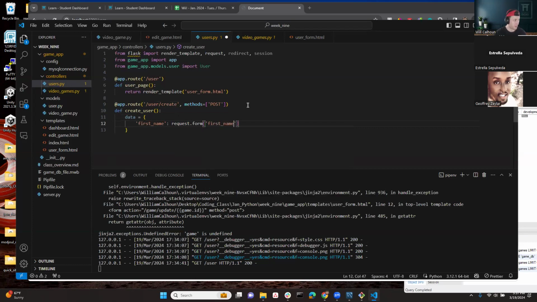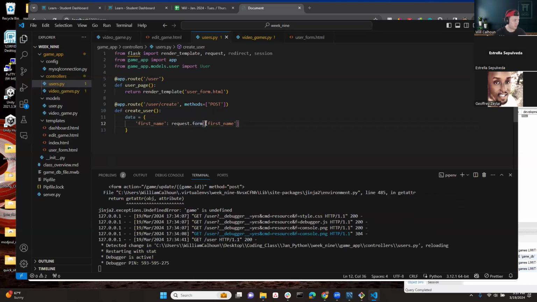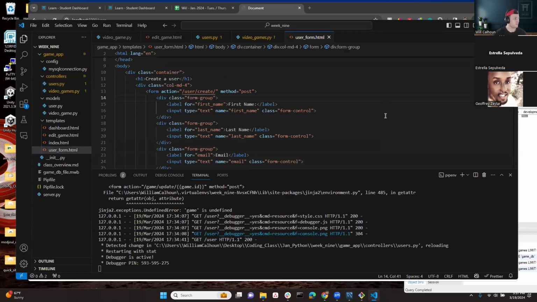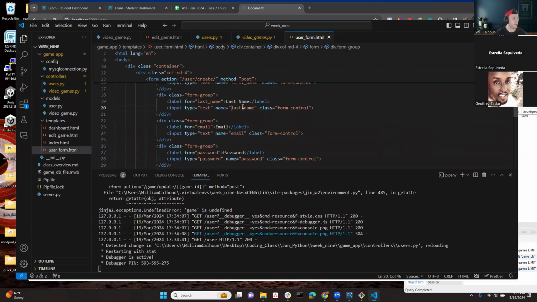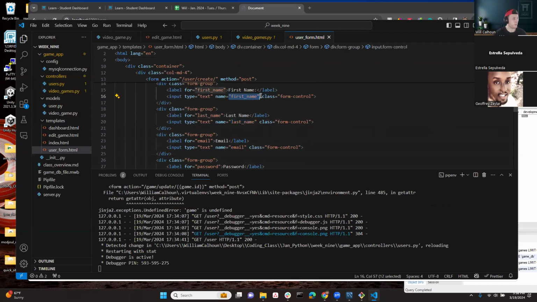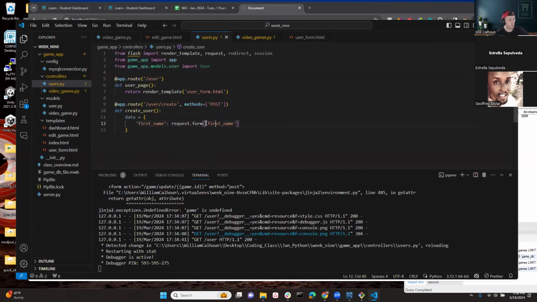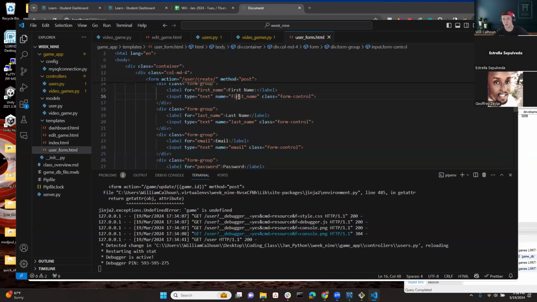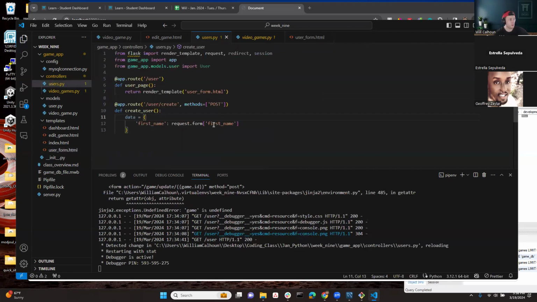Now, where does this value come from? Anybody remember? It's from the actual form that you just created. Yeah, it's from my input name. That's exactly right. So this is really important. This has to match whatever this request.form is. If in your form you say f_name, but here you say first name, you're not going to get a value because it's looking for the keys.